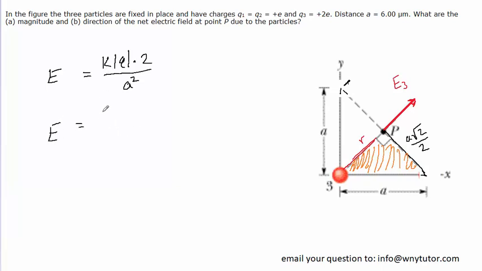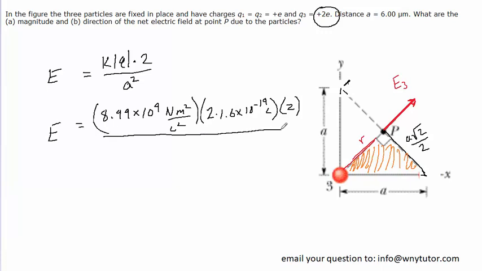Recall that K has a value of 8.99 times 10 to the power of 9, and the unit of that is Newton meters squared over Coulomb squared. We have Q. Now remember, we're using Q3, the charge on particle 3, and that was represented as positive 2E. So we're going to have a positive 2 times E. Now E has a value of 1.6 times 10 to the negative 19th Coulombs. And then we also have a factor of 2 in the numerator.